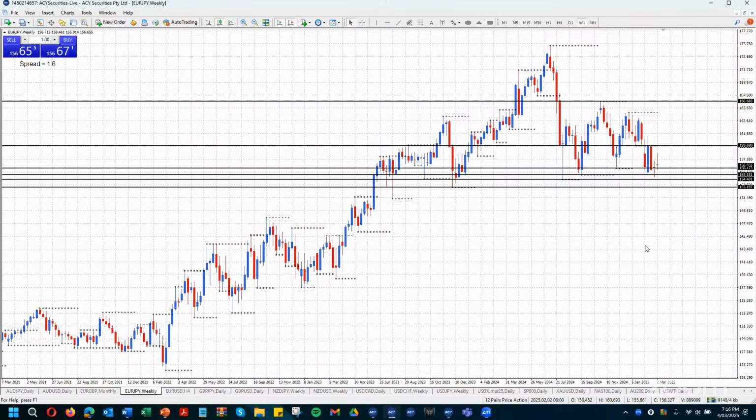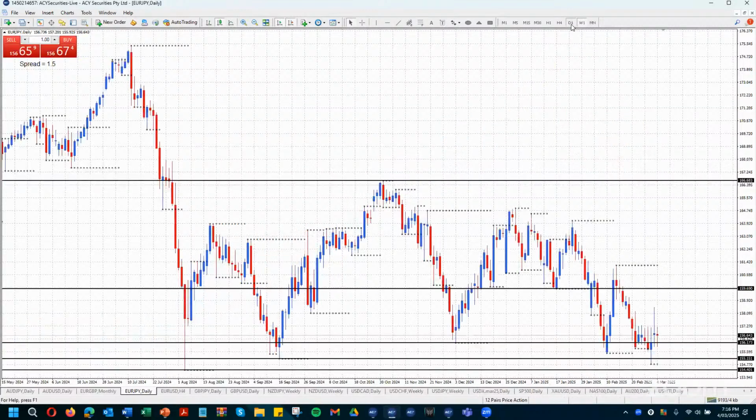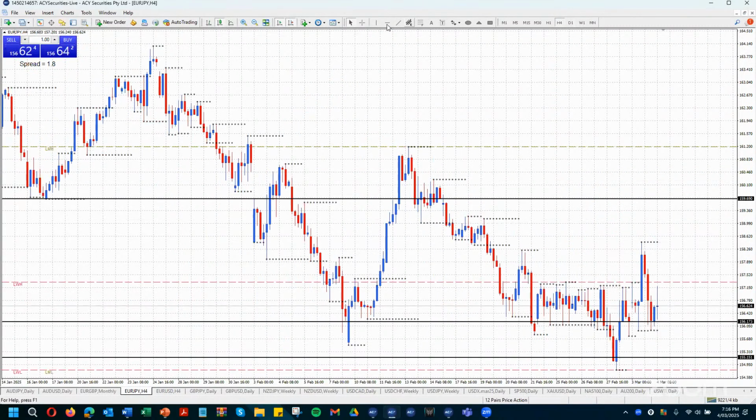So I would not be trying to be selling into this area. I would be looking for, if the market trades into that area, does it want to reverse back up? You can see we're in a long period of consolidation here. If you've got short up here, great, you can be holding, but getting short into this area is not ideal. And I can already see a possible little inverse head and shoulder pattern forming here. 4-hour chart.